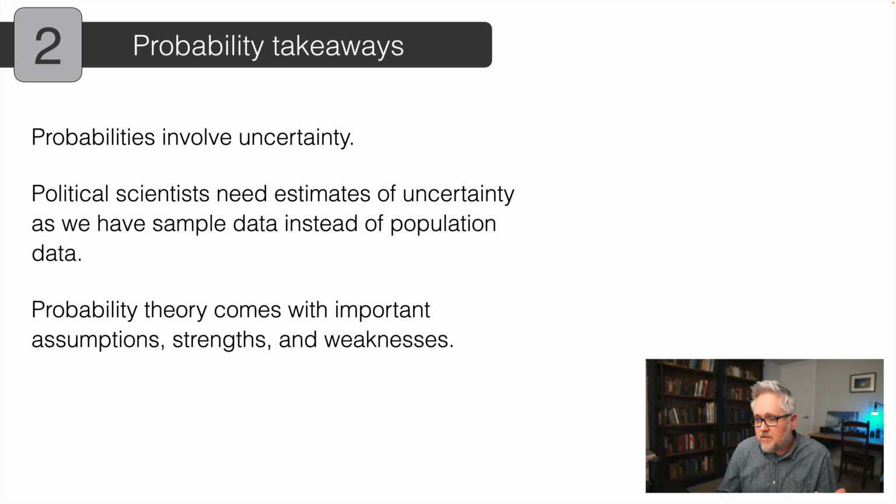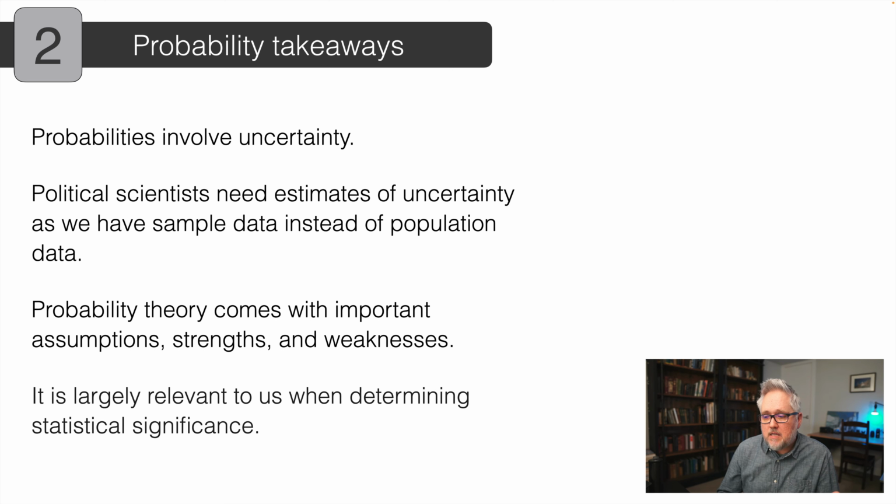There are important assumptions, strengths, and weaknesses with the probabilities. And it's relevant to us in this class for the research that we're doing and our ability to assign statistical significance to descriptive or inferential statistics. And again, there are choices that we need to make in how we define statistical significance. Do we want to look at a 95% likelihood that the mean is going to be within plus or minus 2 standard deviations, 99% with 3 standard deviations? What is our level of uncertainty? There are rules of thumb, 95% is the most often used, but that isn't necessarily the only choice that we can make.